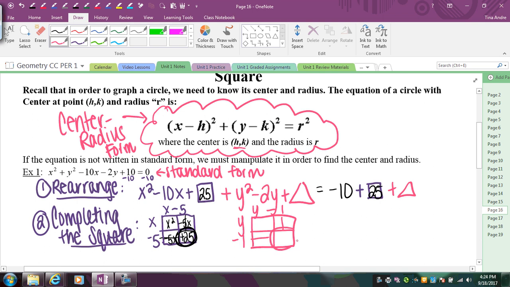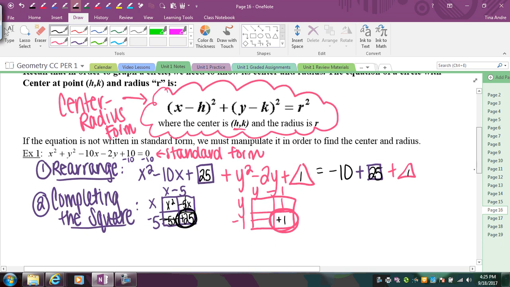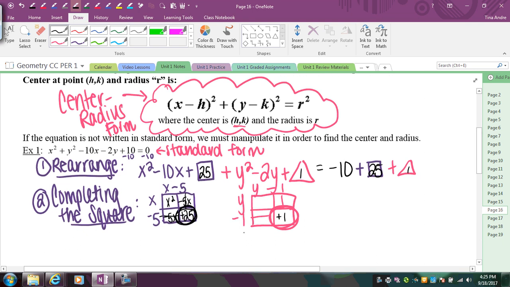And then remember, the only thing I really care about is this number right here. So negative 1 times negative 1 is positive 1. So that means you're adding 1 to both sides. So you don't have to fill this grid in. And remember, these sides should always be the same because you're making it a perfect square, meaning the sides are equal. So this is the number that's completing that square. So that's the completing the square step. Some of you might have heard of it as you divide the b term by 2 and then square it. That's exactly what I'm doing. So I'm taking half of this b term and then I'm squaring it. Totally fine. But this is just a visual.